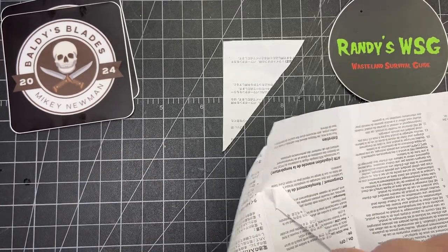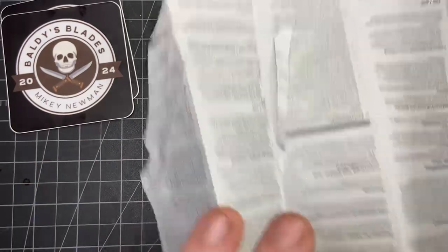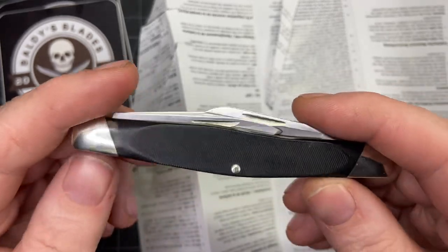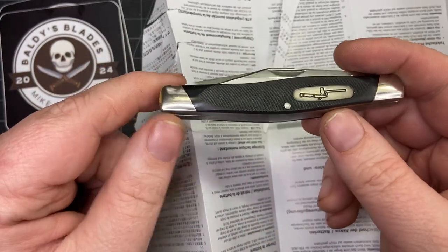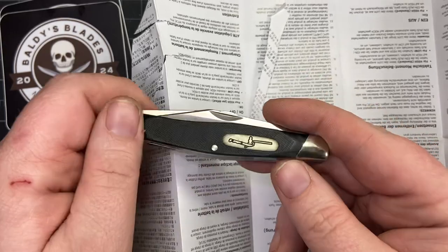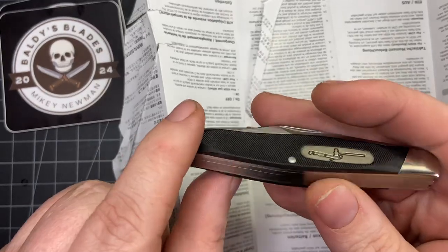Good snap to it on the sheep's foot. It might need a little bit of stropping towards the end, but still super sharp — I barely have to do anything. Let's hear it snap, and you can kind of see some of the dirt in there. I got this in a lot of knives for about 20 bucks and nine knives, and this is one of them. The other one was a really nice Victorinox. I don't know if it just sat in somebody's toolbox or tackle box, but really cool.